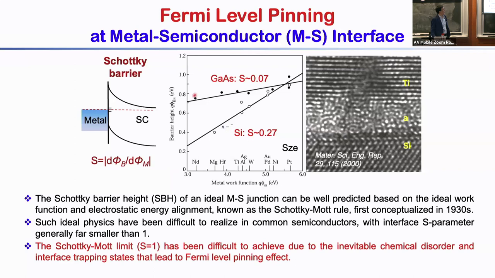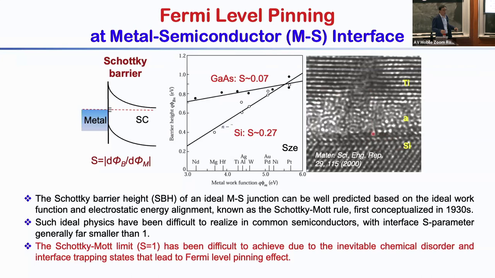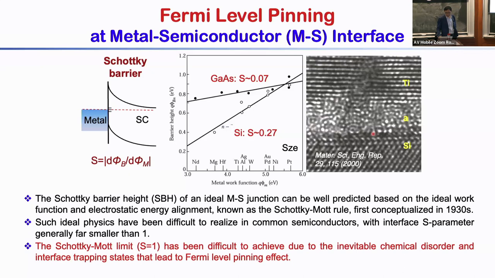In ideal Schottky theory, we should have a slope of one between barrier height and work function. But in silicon electronics, the slope is typically around 0.3, and for 2D materials, the slope is almost essentially flat — no matter what metal we use, we get the same barrier height. This is really because at the interface we have a lot of interfacial trap states and interfacial defects. For example, at a typical titanium-silicon interface, even though we deposited titanium on silicon, what we really have is an unknown material in between that dominates charge transport.